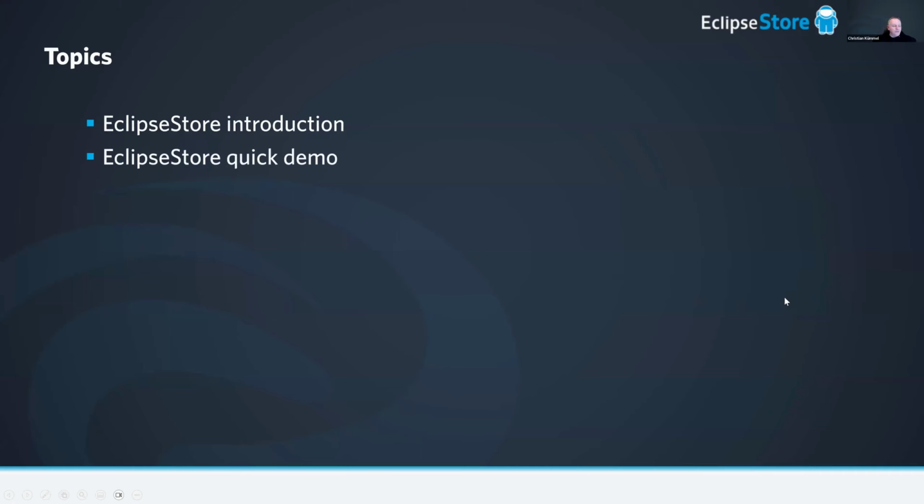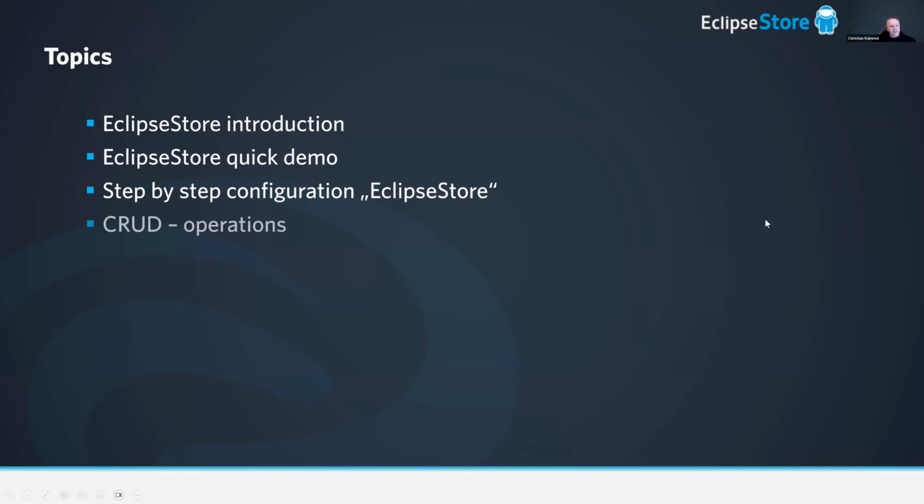Then it's time for you to lean back a little and look at a quick demonstration of how to use EclipseStore and MicroStream. Then we do a step-by-step configuration together. I will share a project, you can open it in your IDE, and you can code along with me through the whole step-by-step configuration demonstration.